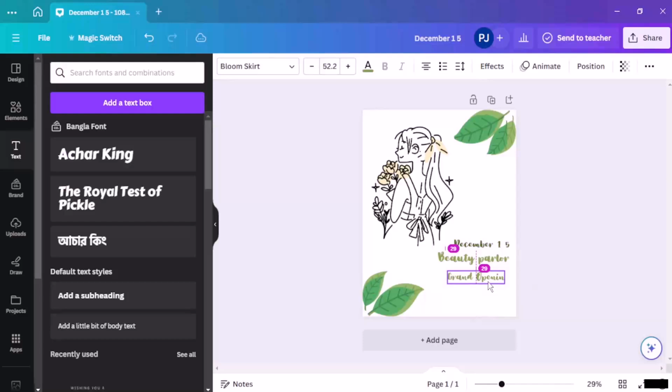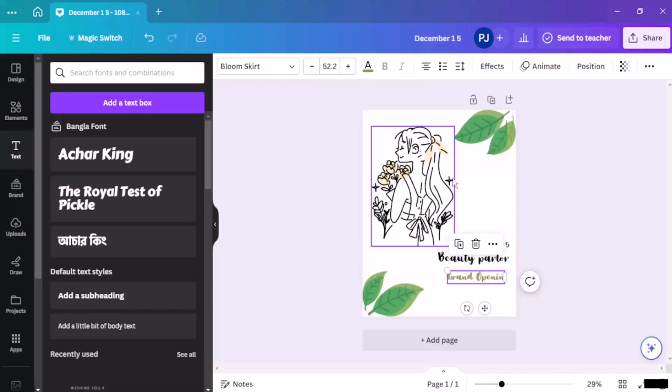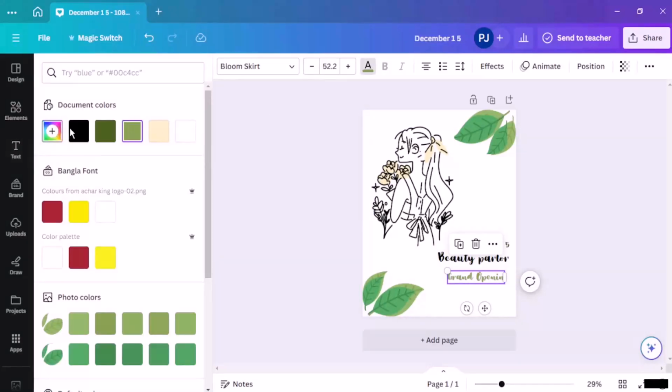Then I'm going to use the grand opening. Change the font if you want to. You can also change the color. It's totally up to you. I'm going to put it black. And there we go. I'm also going to put it black.